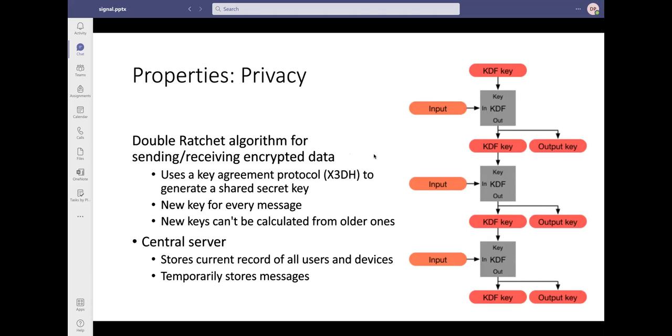They implement a double ratchet algorithm that uses the key agreement protocol mentioned in the earlier slide. It generates a new key for every message, and the new keys can't be calculated from other ones. That implements a KDF chain, as you can see there, that starts with a single key. Another key takes an input, does the calculation, and then the output is the key to encrypt the message, and another KDF key which takes some of the output from the calculation. And then that repeats until the session is over. Because it includes some of the calculation, they can't really calculate the next key, which makes each message kind of independent.